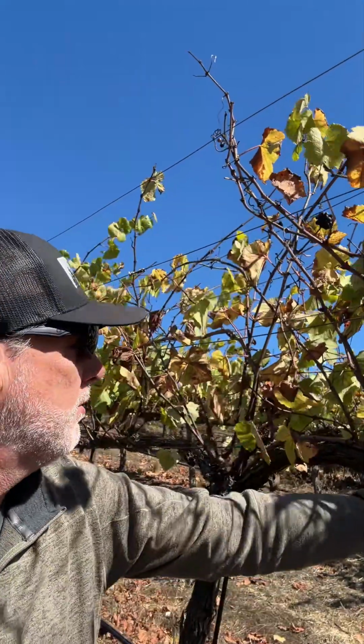But this lighter section that we're in, definitely more stress going on in the soil, stress on the vines caused by the soil. These vines are also a little old and tired, but the soil, not a lot of nutrients, not a lot of topsoil here, not a lot of water holding capacity here. So that generally means a vine that has to struggle a bit more gives up its fruit earlier in the season, ripens it faster. And so we've picked this fruit earlier, and these vines are trying to go to sleep, go dormant sooner than some of the other sections that still have those really dark green leaves.